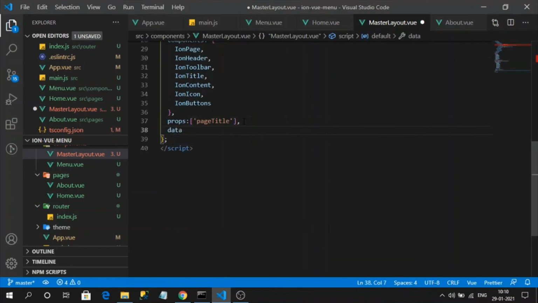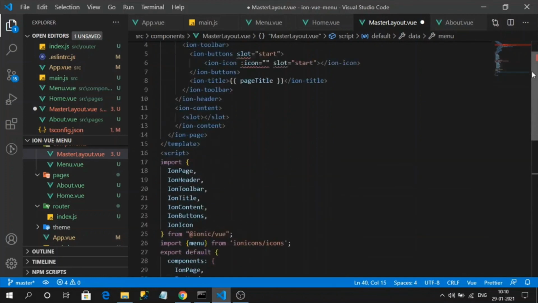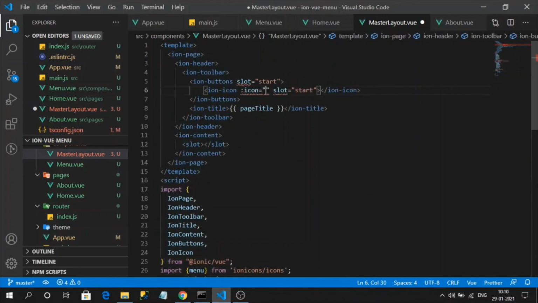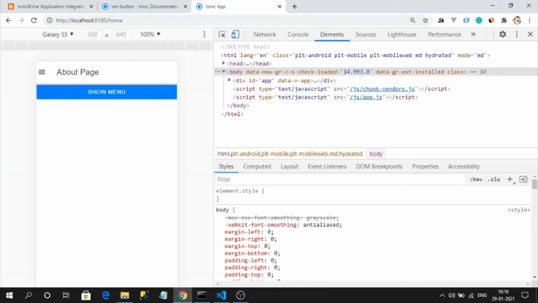So data, return menu. Now I can use this menu for the icon. So let's save it and check whether we have a hamburger icon or not. See, now it is showing the hamburger icon, but it is not clickable because we haven't registered anything.